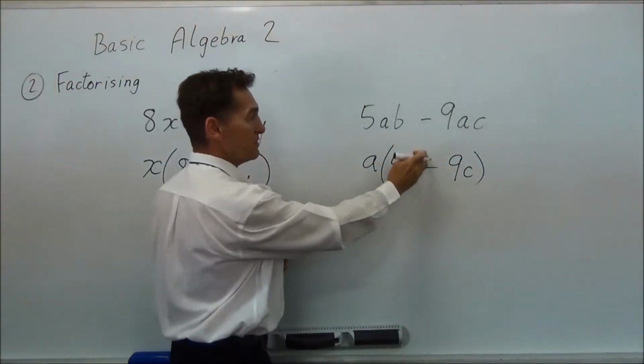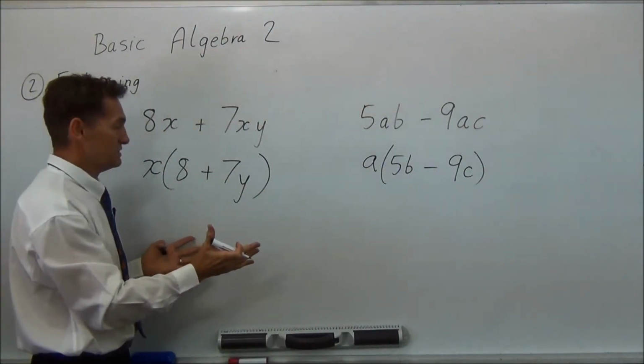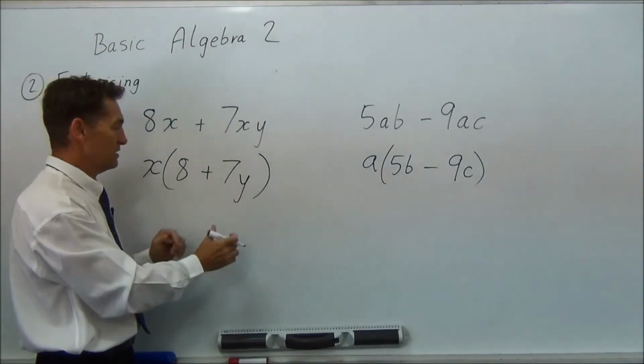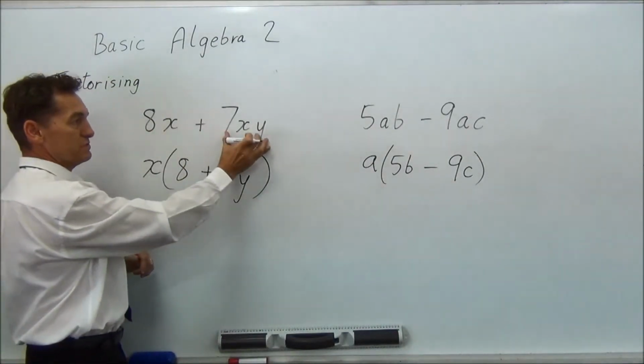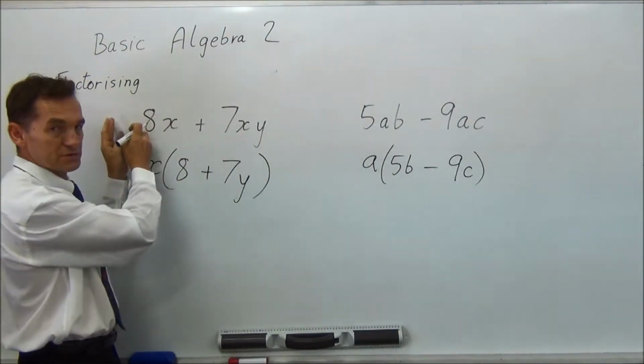And notice again, I have kept the sign the same. So the sign doesn't change, and I can't join these together. I can't magically fruit salad them together. These are the only things that were fruit salad, and I've split them up by taking out something common, like taking out a cherry or something like that.